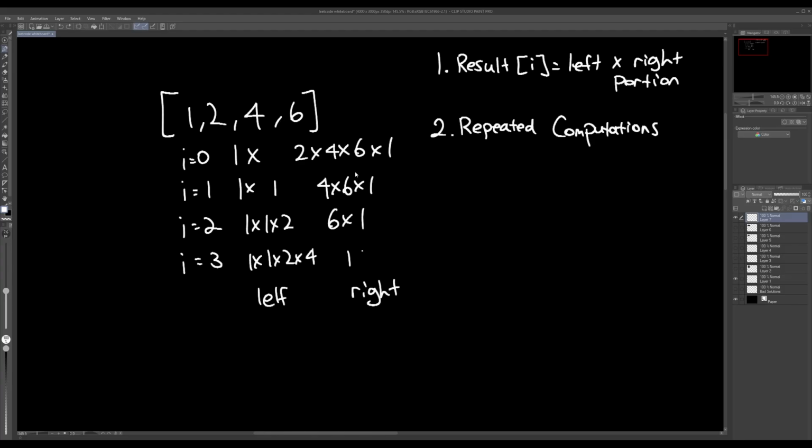And then takes this compute and multiplies it by 4, and takes this compute and multiplies it by 2. So what do we actually do with this insight? Let's say I had a list like this. I'm going to call this result, or res, I guess: 1, 1, 1, 1. Same size as nums.